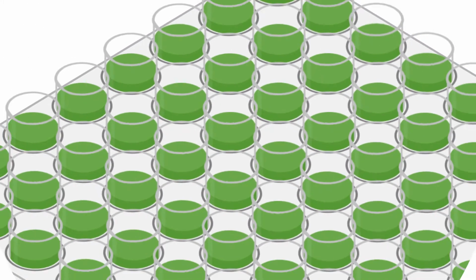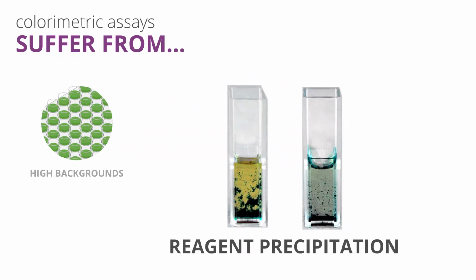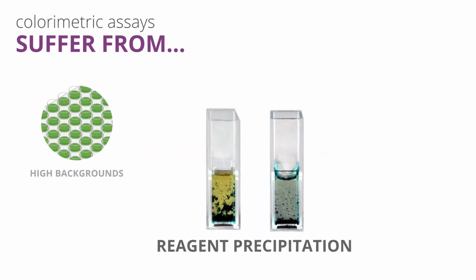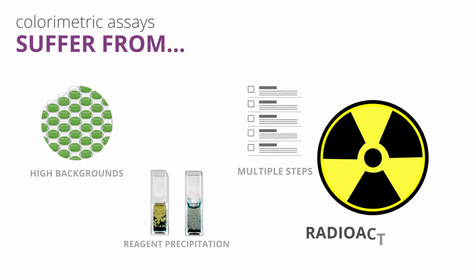And you may also have found that colorimetric assays suffer from high backgrounds and reagents precipitating before you can read them accurately. Furthermore, some assays involve multiple separation steps and are radioactive.